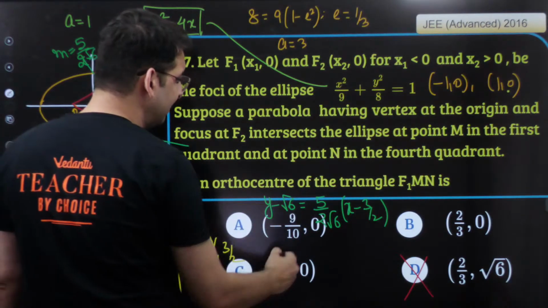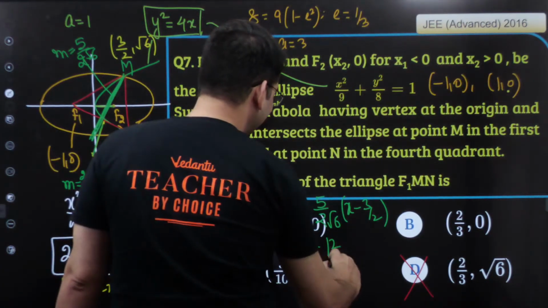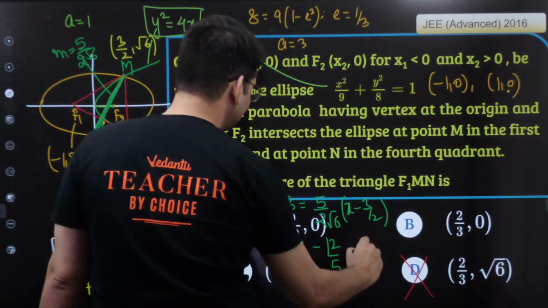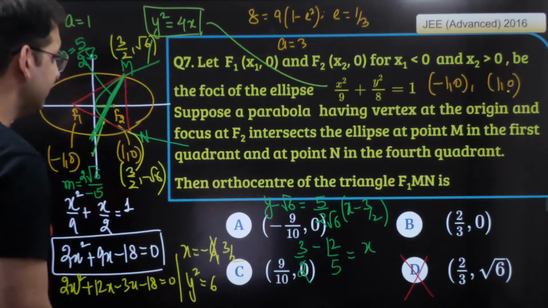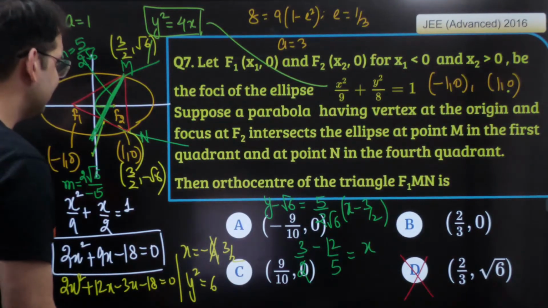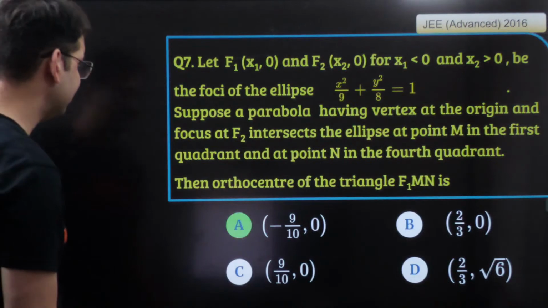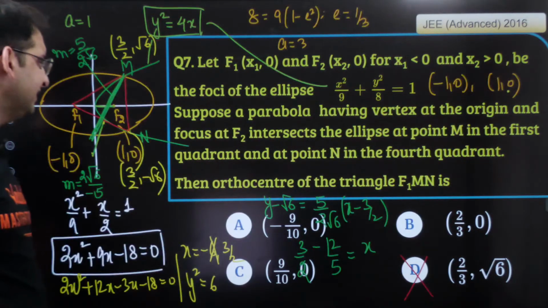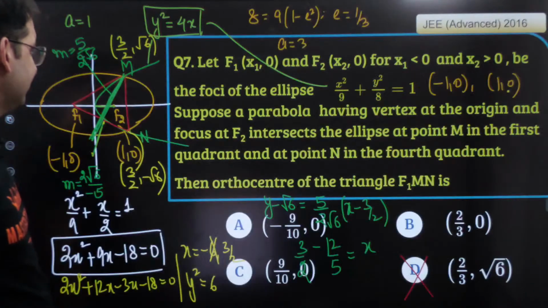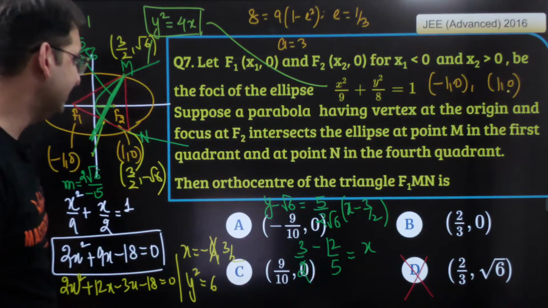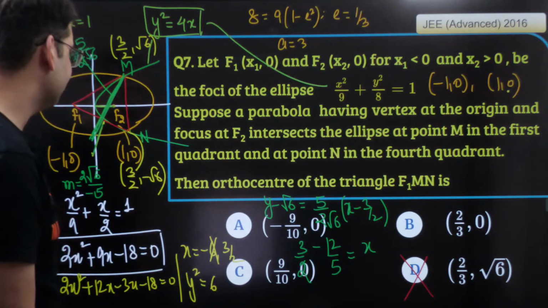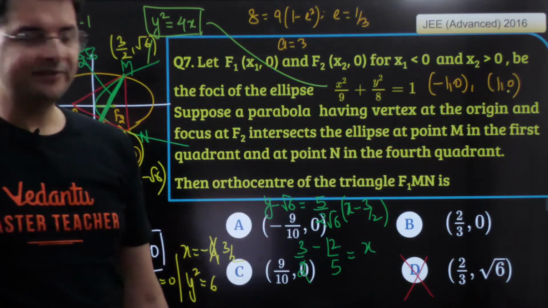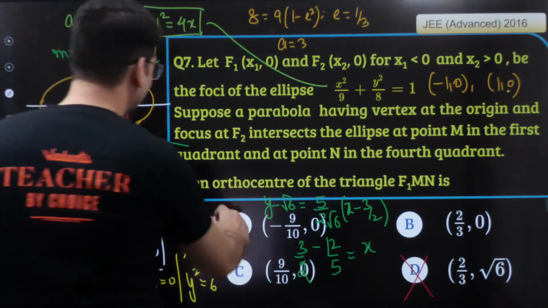As we put y equal to 0, this goes 2 root 6 into 6 is 12. So minus 12 by 5 plus 3 by 2. This is going to be our answer. If you solve this, the answer is going to come out as minus 9 by 10. You can check, guys. Is it clear, everyone? So minus 9 by 10 comma 0 is going to be the correct answer.